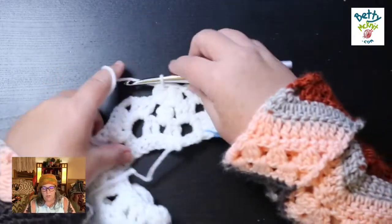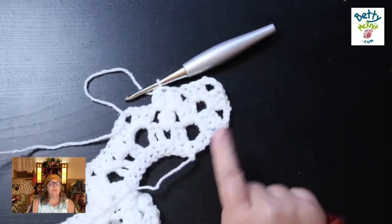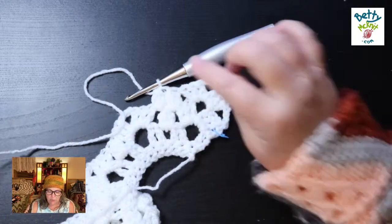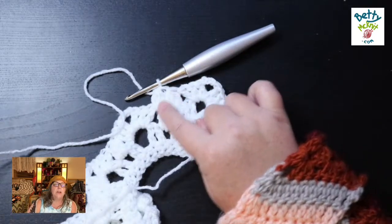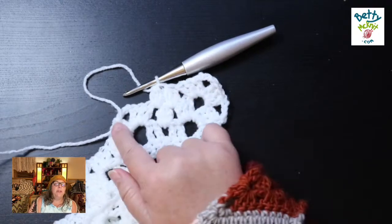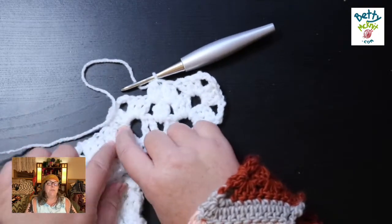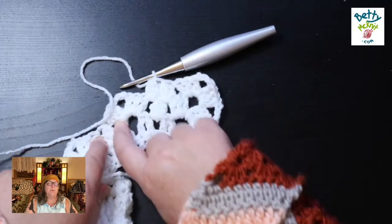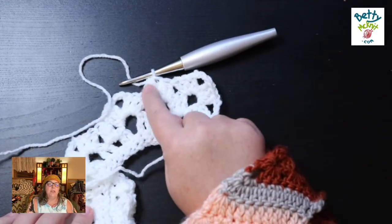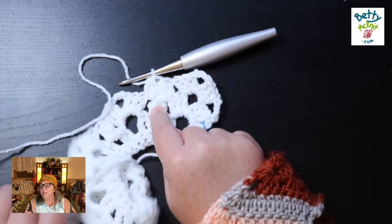There's a star, a superstar, and a supernova. Yesterday I did the star and the supernova. They start out the same. And today I'm starting the superstar. Okay. You're going to have a 3-3-3 in each of these chain 3 spaces, and a DC3 together in each space before and after. So it's basically the same as the last row, except you're doing 2 of these, 1 on each side of the 1.